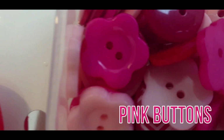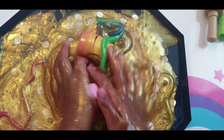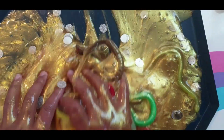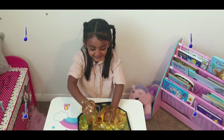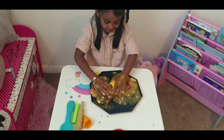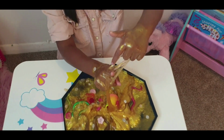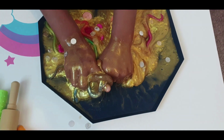Wait, guys, should I just add some really cool pink buttons into my golden slime? Squidge, squidge, squidge. Can you see my finger poking out from the side? Yeah, you can.